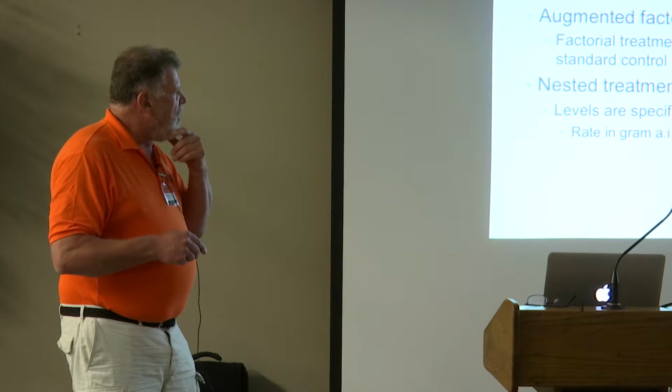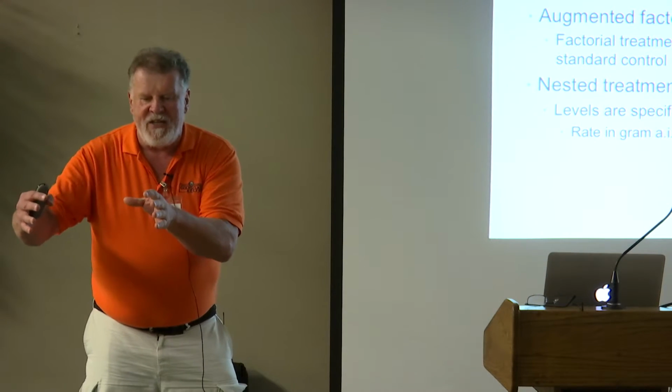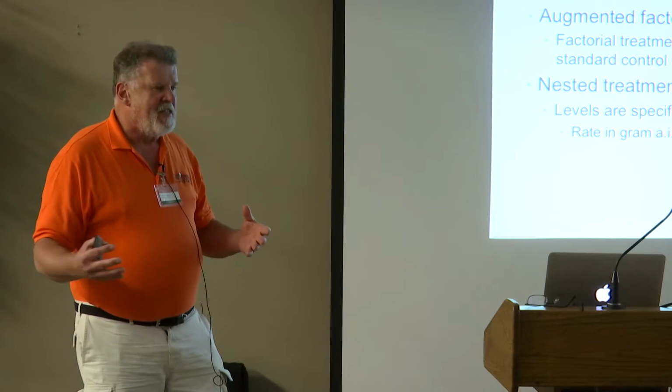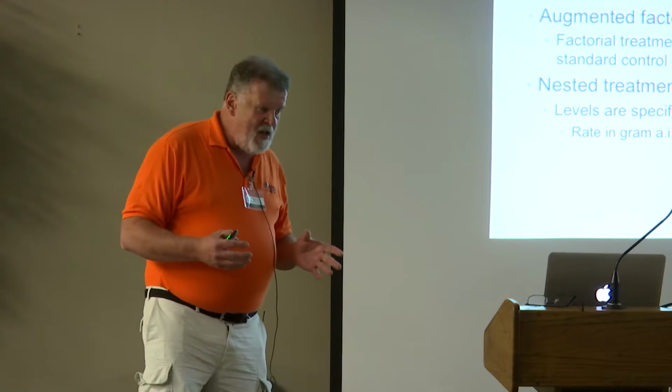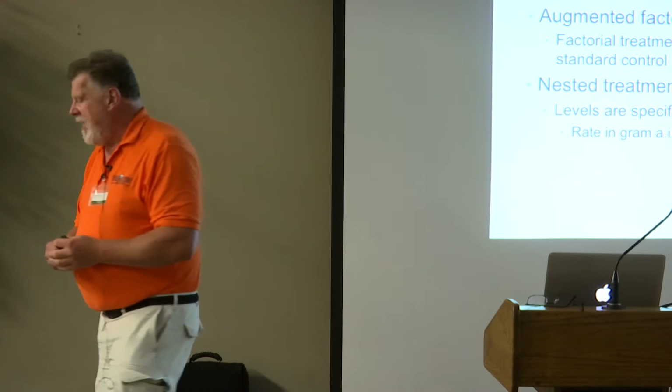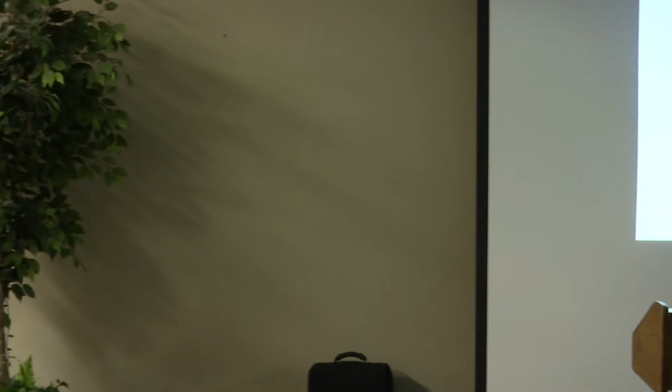Often we have what's called an augmented factorial, where we have a true factorial plus another augmentation, maybe a standard design. Classical example, the non-treated control in weed science. It's really not of interest, but you need it in weed science research to show that you actually have the weed pressure. Now, if you don't have the weed pressure, all your herbicide treatments or whatever you do are really highly effective because you didn't have any weeds. Now, you may need more than one in a weed science experiment because of the spatial nature of weeds.